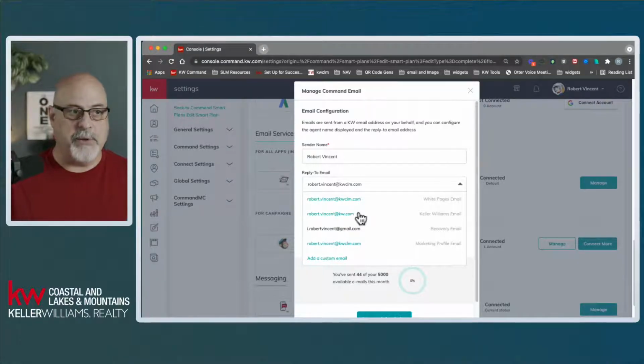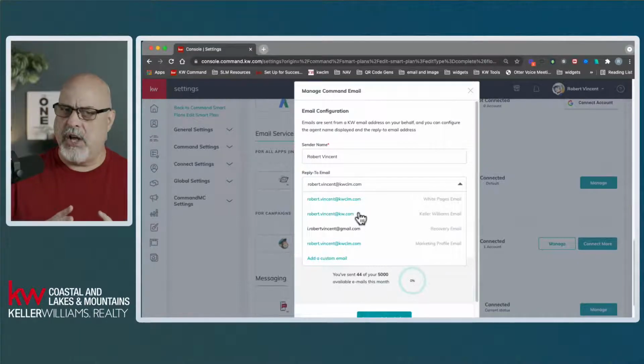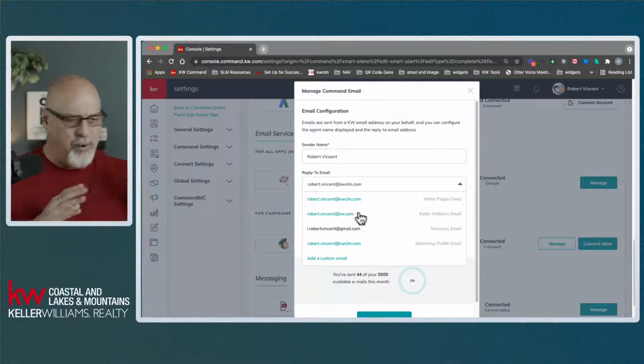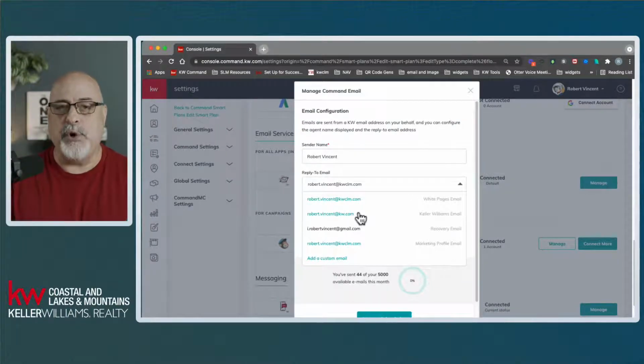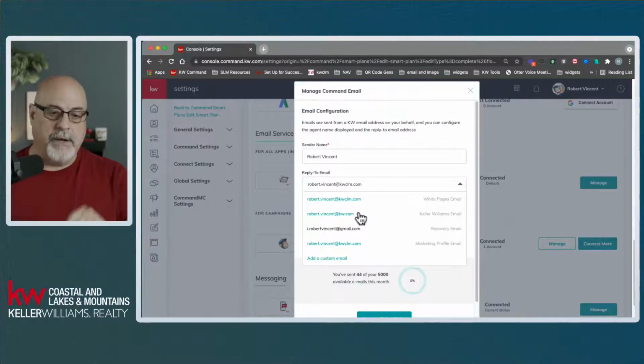You need to reach out to me because we need to make sure that you have a KW email. Even if you don't use it on your day-to-day communications, you still need to have a KW email within the system, because there's a lot of tools, like for example the ones that I use, that need that @KW domain so that we can contact you correctly. You could have it forwarded elsewhere. We could talk about all the ins and outs of it, but you need a KW email even if you don't use it as your daily email, okay? If you don't see it, contact me.